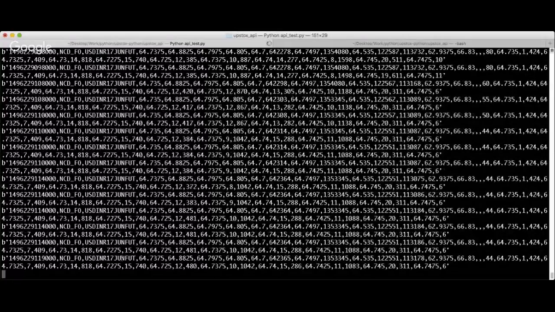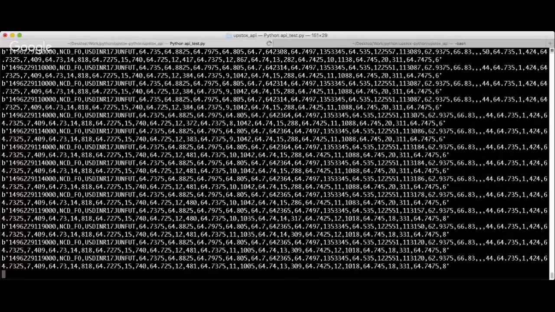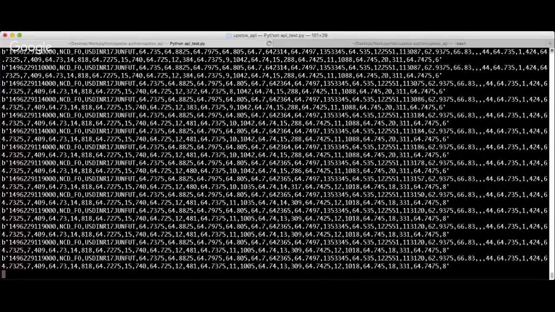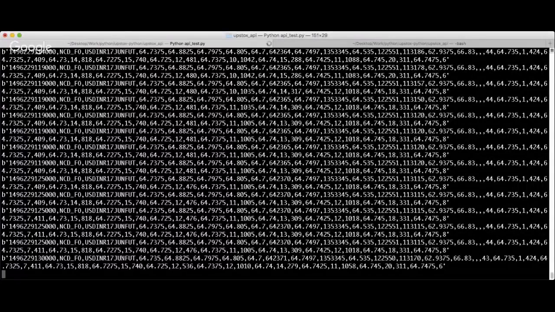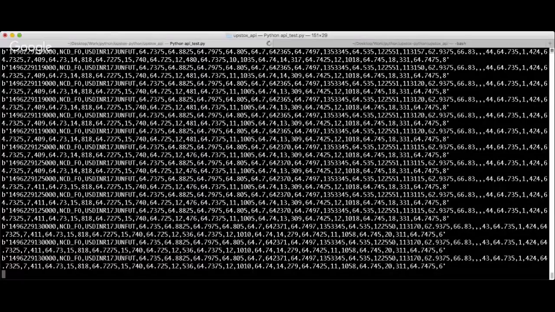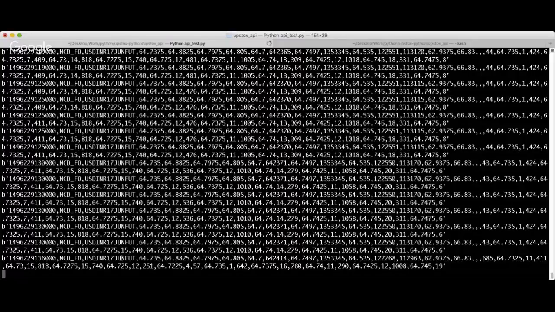It's coming roughly once a second or so. But if we were to pick Nifty options in the afternoon, it would be a lot more active because there's a lot more activity. So this is the streaming data that you'll get.